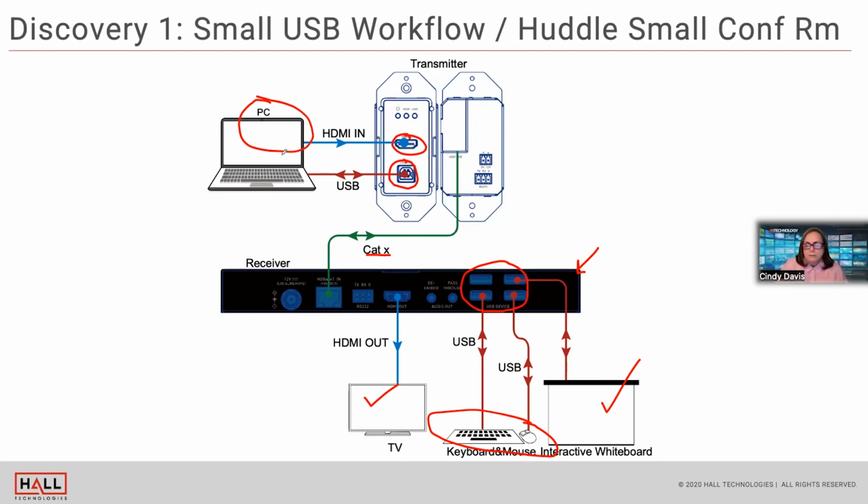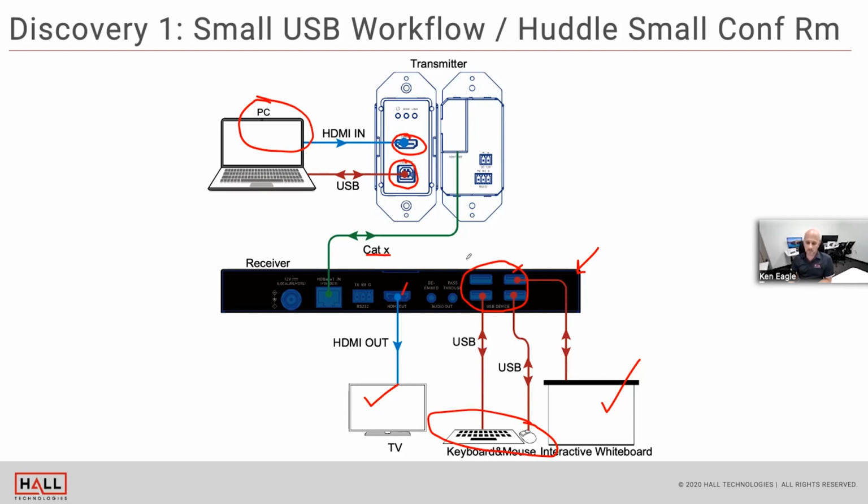Great. So where would that receiver go? Would that go in a rack or under a table? Yes, great question. Because we have local connections here, an HDMI out that goes to the display and these USB hubs, we need to be somewhat close to the devices on the other end. Now with an HDMI out, we could be up to 25 feet away from the display. So that's a good thing, although the majority of the time, this receiver will go behind the display, but it can be up to 25 feet away.